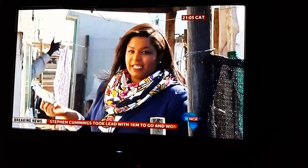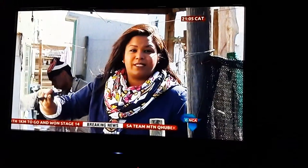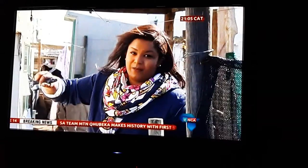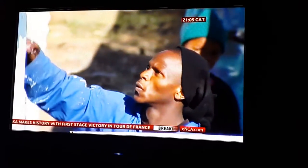Transception is using Mandela Day as a launch pad for its Project 2020. It's hoping to have homes in all informal settlements across the Western Cape painted within the next five years, but it needs government's buy-in. Provincial government seems keen and has agreed to a meeting to discuss further implementation.